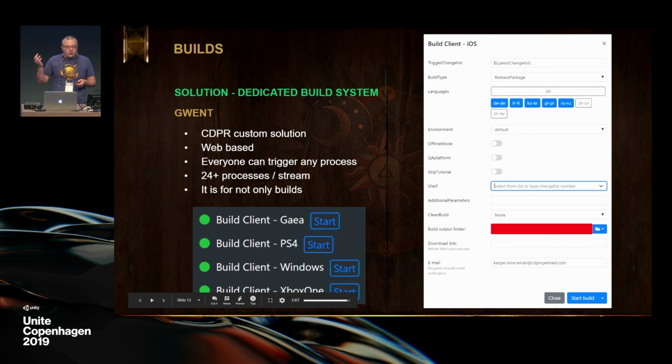And then when you click Start, you can choose some options. So important options for us are the change list that is source for the build. Usually it's latest or head, but you can specify maybe you want to make a build from yesterday. Also, we're relying heavily on shelves, so custom changes that are not submitted. But thanks to that, we can check, does it make sense? Is it passing QA, and so on.